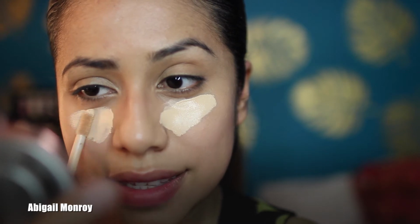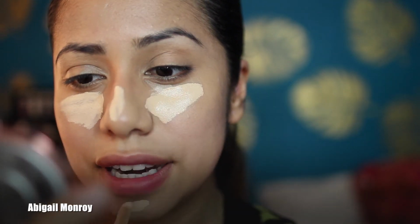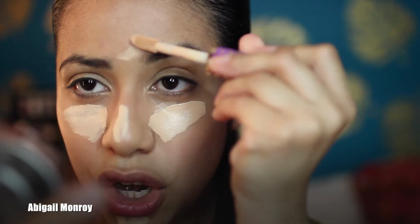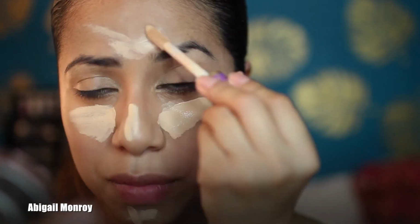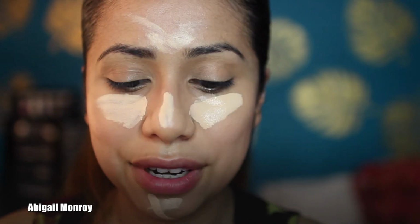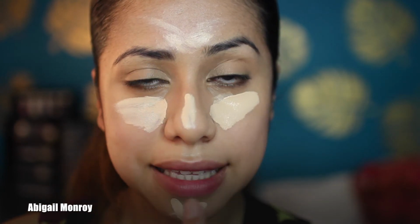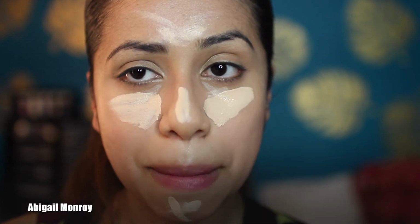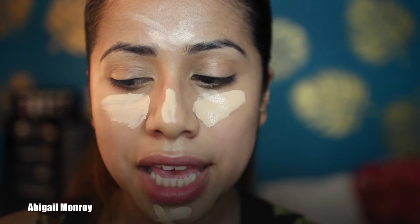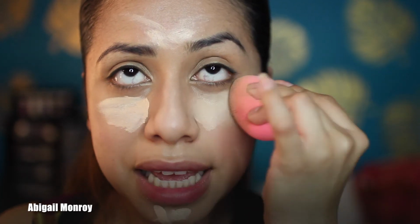Trust me, this seems complicated and like maybe it's going to take you forever, but no. This is so much easier and faster. I'm just explaining everything. That's why it feels like forever. But I'm just going to highlight my T area, like underneath my eyes here, on the bridge of my nose, my chin, my forehead, and what's left over, maybe on my Cupid's bow. So I blend this with the Beauty Blender as well, and just blend.